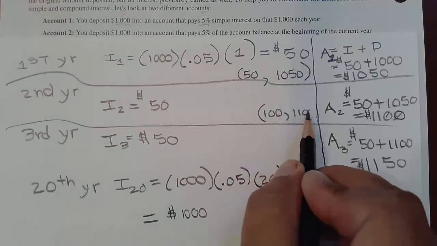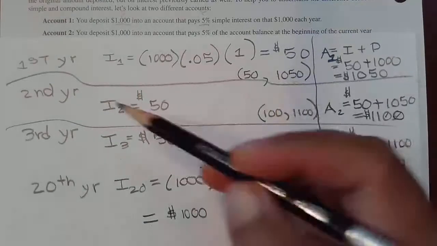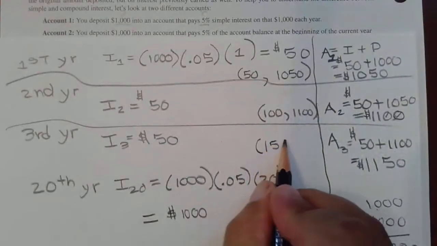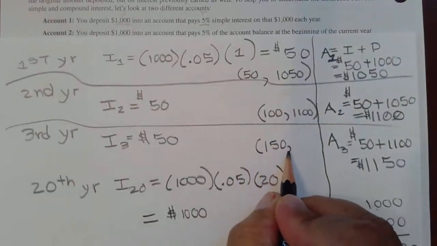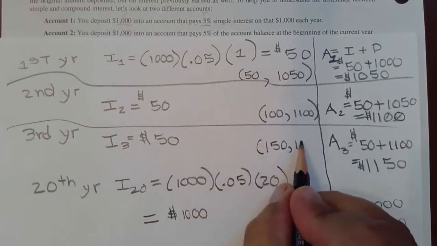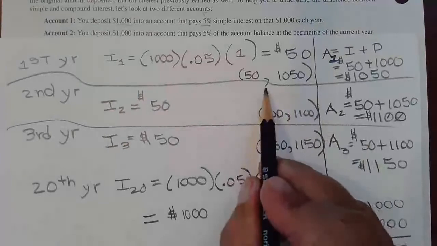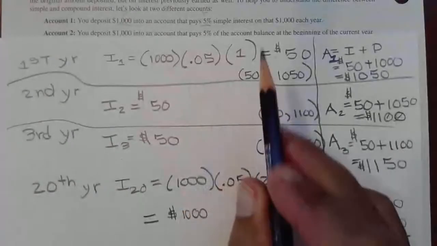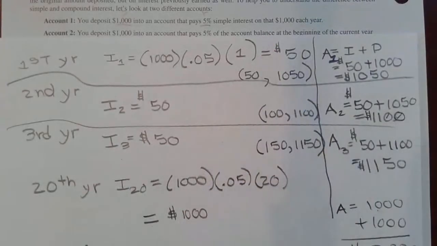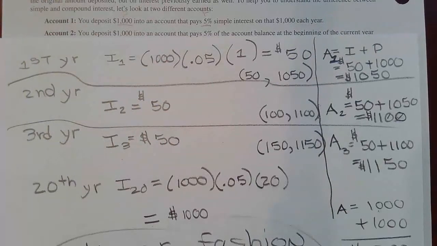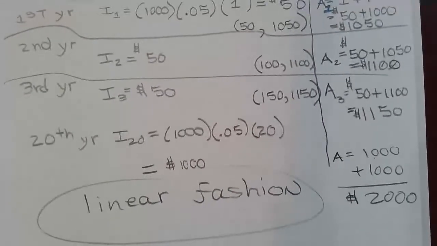This would play the role of the X value. If you're going to plot it as a graph, then you got to accumulate these 50s. Then by the time you get to the third year, it would be 150 total in interest, 50, 50, 50. And then you'd be at 1150 and so forth. And when you go to plot these points on a grid, you move to X and then move to Y, you're going to see that they line up in a linear fashion. And I'll show you a graph of that when I go to give the notes.